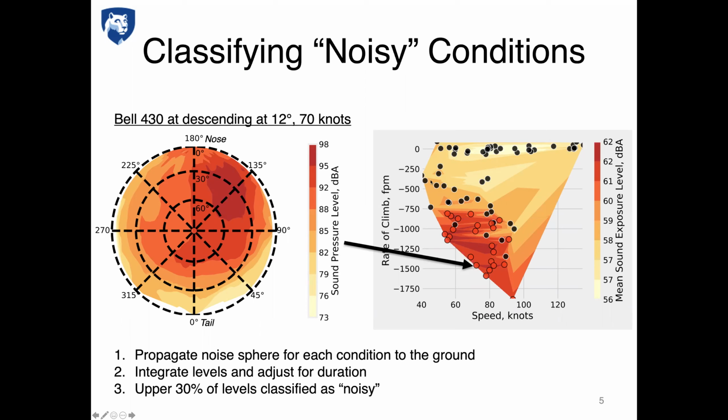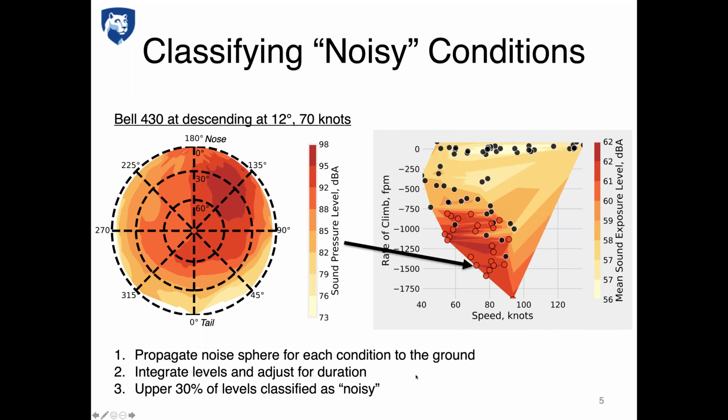I've then interpolated this metric that we came up with between all of these points on this contour. So you can get a sense of this noisy region where the red values are for this particular helicopter. For each of these points, if it's in the upper 30% of the range of noise levels we found over the entire space of operating conditions we collected, we're going to call that a noisy point, and those are marked by red. That's just a heuristic, but from a I-know-it-when-I-see-it perspective, it matches fairly well with the loud region of this operating envelope, and was generally true across a range of helicopters.